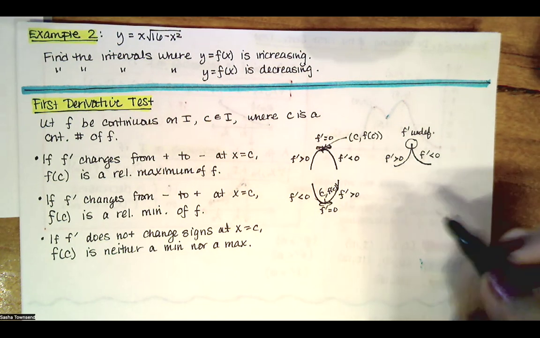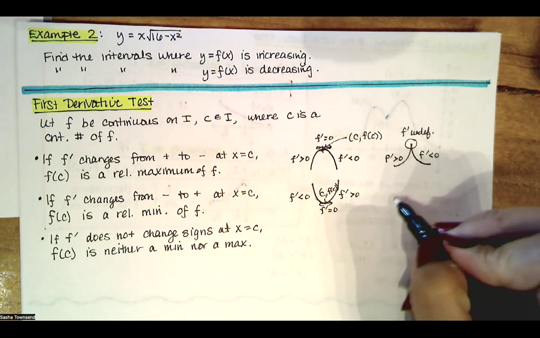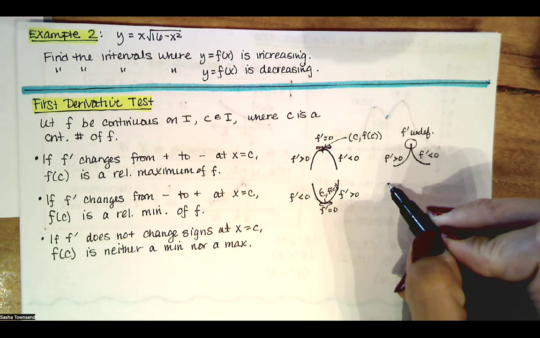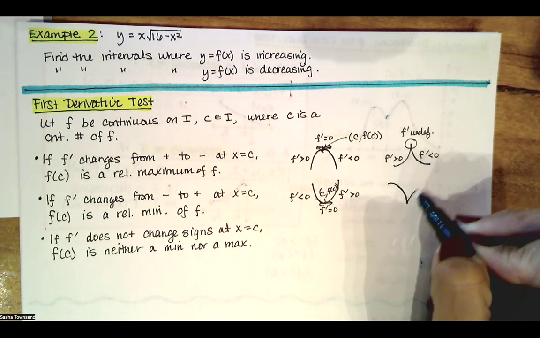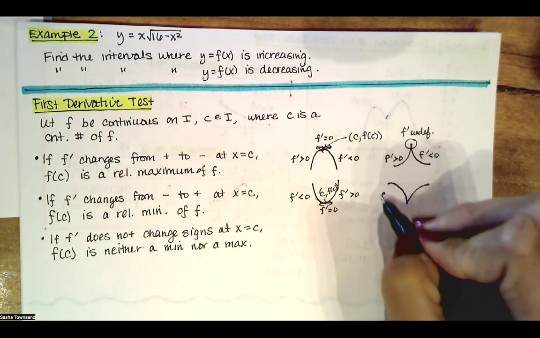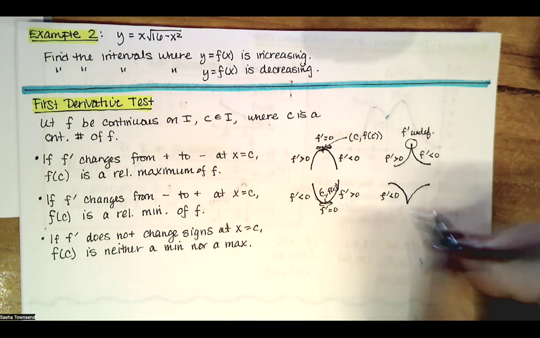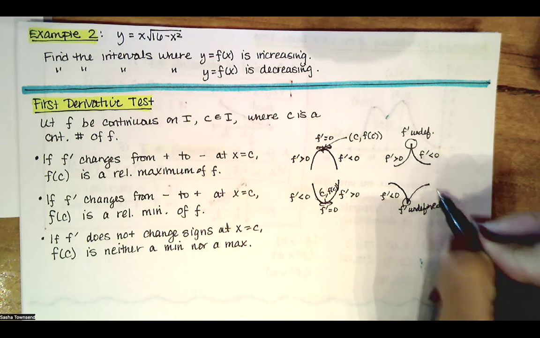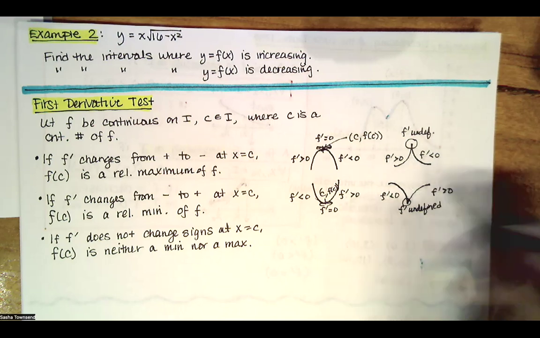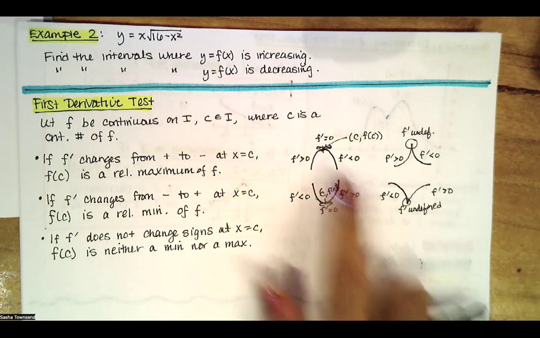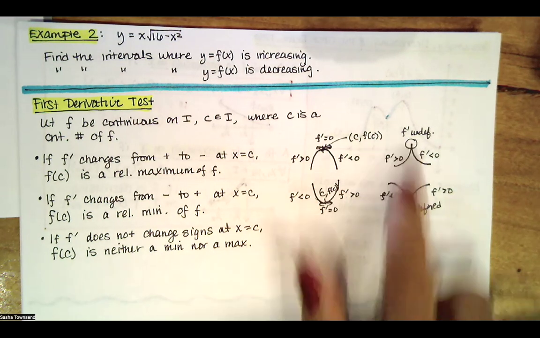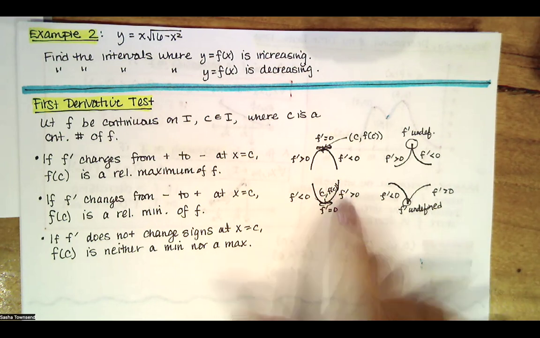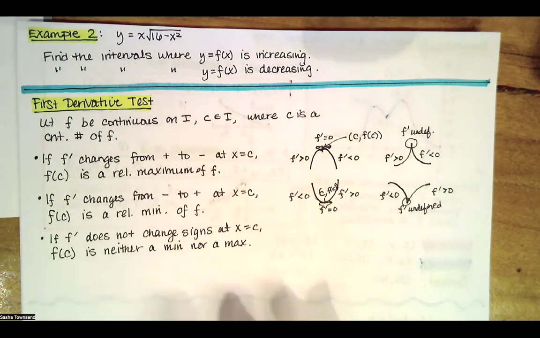Now, similarly, we could go from decreasing, having an undefined slope, to increasing. So f prime is negative, f prime is undefined, and then f prime is positive. Then that point would be a relative min. So whether our derivative is 0 or our derivative is undefined, if the sign of the derivative changes at that x value, we have either a relative min or a relative max.